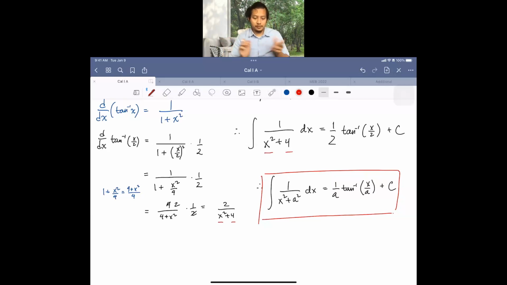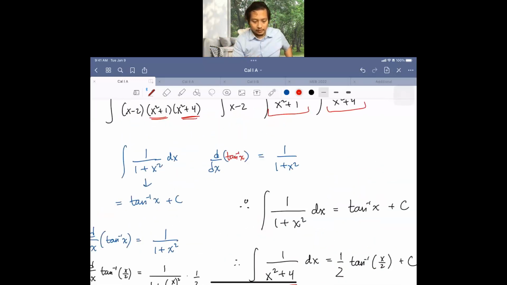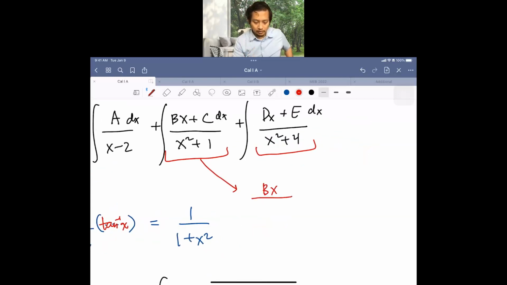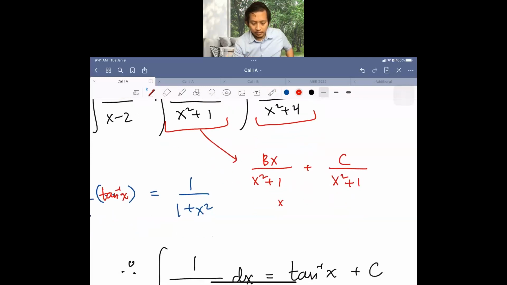And how to solve the questions? How to solve this is basically we need to separate. What you can solve is the one on the right, for the tangent inverse. The left one, we could probably use substitution. Let's say if b is x, this can be done with substitution, or any constant we have here, positive or negative, we can still do the substitution method. But for c, the right one, this could have something related to tangent inverse.